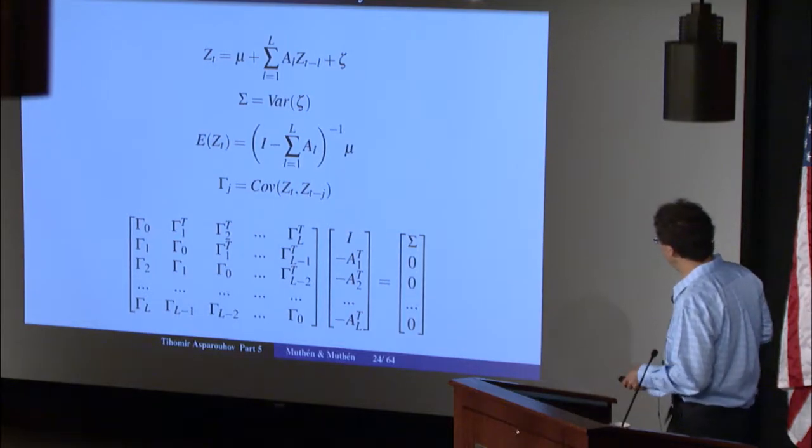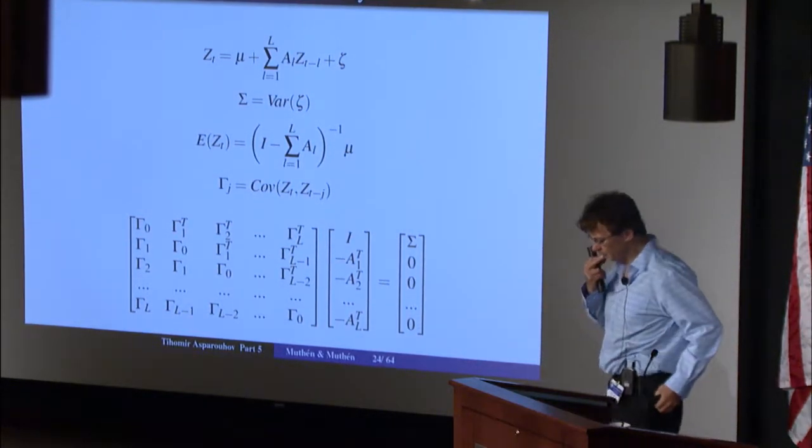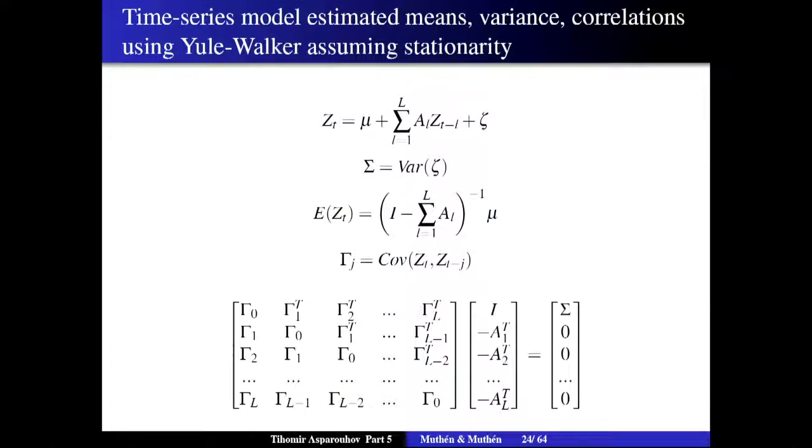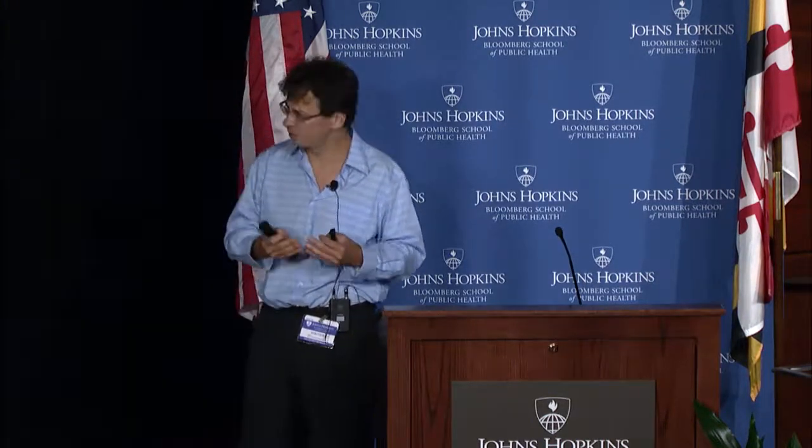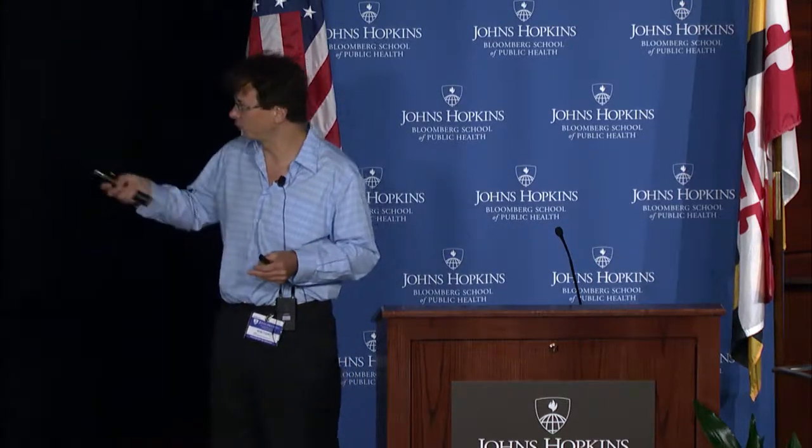So how do we actually estimate the model estimated means and variances in time series in the DSEM framework? There are two parts to that estimation. There's the part that deals with the time series portion of the model, and then there's the part that deals with the structural part of the model. The structural part of the model is just what you do with standard structural equation models, basically. I don't have that on the slide here, but it's the standard method.